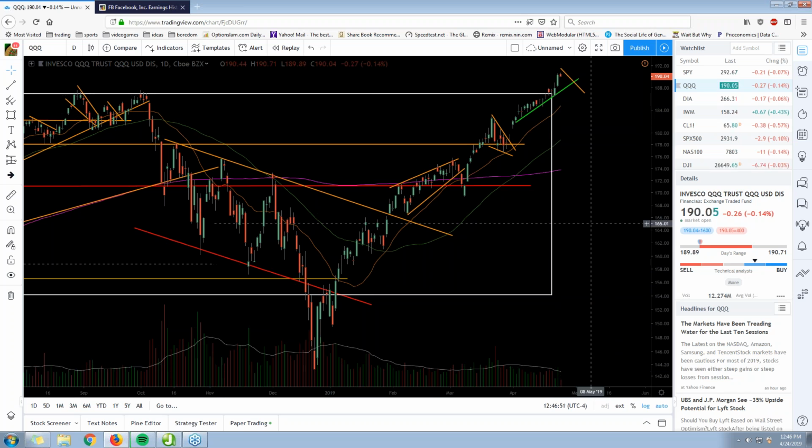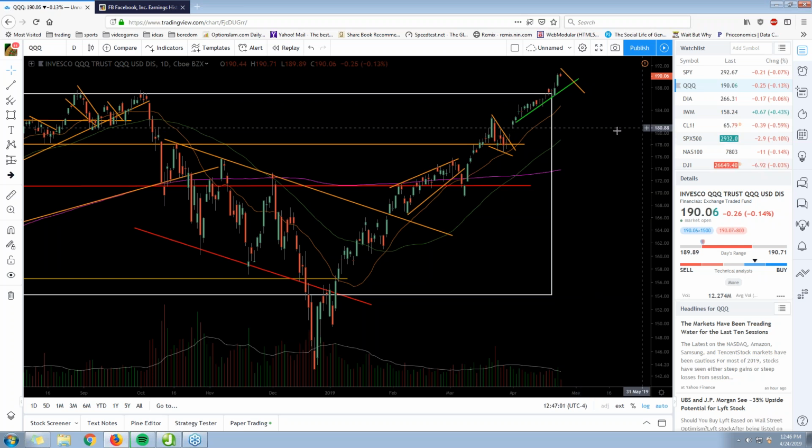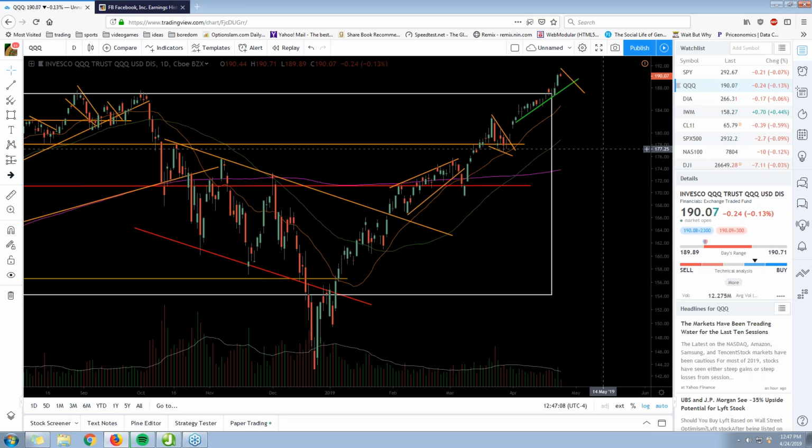Even though in the short term, I'm not excited about going too aggressive to the long side, I think it's still a pretty bullish environment, and I think things are still looking pretty strong. And I think until things change, we should again be looking at just trading to the long side. So, short trades right now, trying to call a top, I think that's a fruitless endeavor. I don't think that there's a lot to be gained from trying to do something like that.